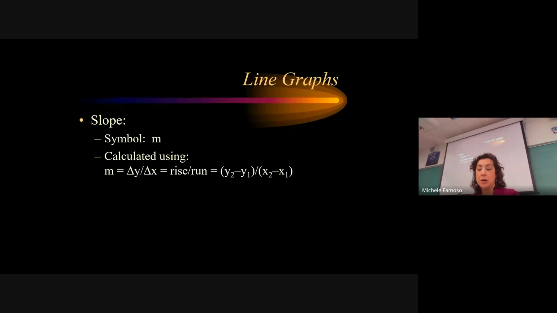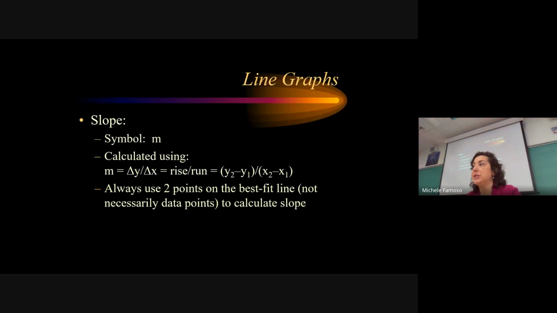All right, so back to our line graph. So when we do this, the one thing you have to make sure, this is different from math class. In math class, you have lines and every point they give you is on your line. In a science course, that's not going to be true. The data points may not be on the line. You're going to be asked to calculate the slope of the line, not the slope of the data points. So it is extremely important that the points you're plugging in happen to be on the line. If you plug in a data point that was off of the line that you drew, you didn't find the slope of the line. So generally when we do this, we're going to ignore the data table.